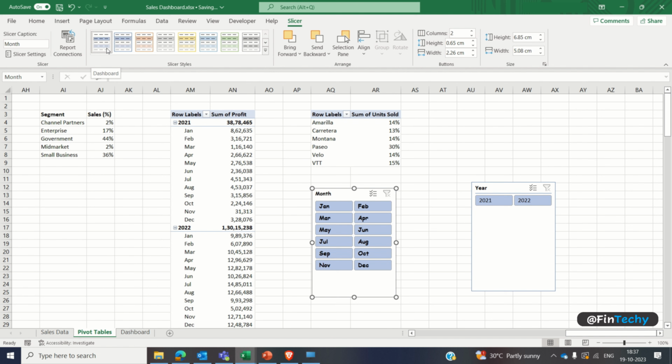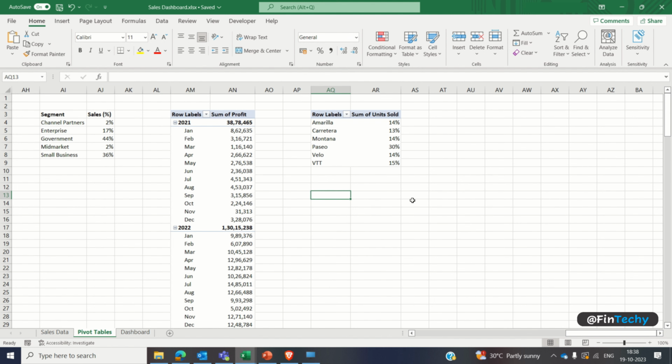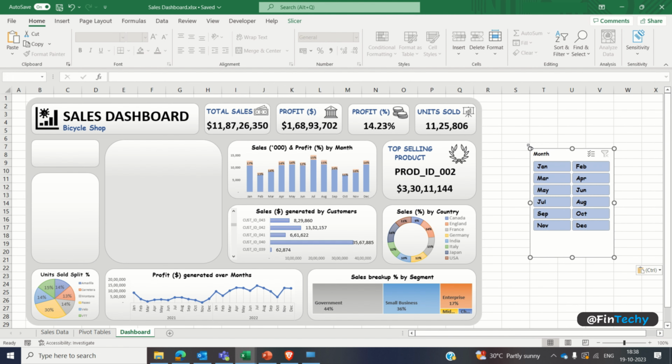Simply click on this style to apply it to your slicer. Select the other slicer and click on the newly created Dashboard style to apply it to the second slicer as well. Alright, let's move and position the slicers on the dashboard sheet. Again, adjust the size and placement of the slicers to integrate them within their designated areas.